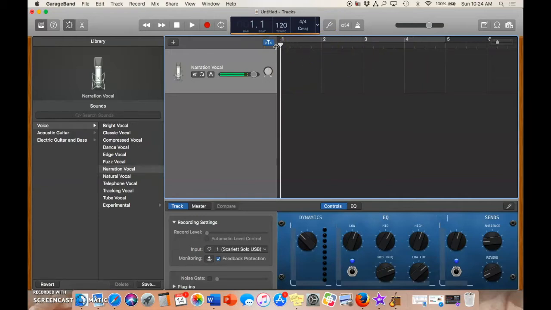Then when I'm finished reading my chapter, or perhaps if I make a mistake, I'm going to hit the play button, this white triangle here. What you'll see is if I hit this, it'll stop everything right where I'm at. If I would just hit the record button to stop recording, it would stop recording, but the cursor would just keep on going to the right and keep going along. So it's actually better off to hit this play button. Now what I'm going to do is I have my chapter book here, one of my favorites.